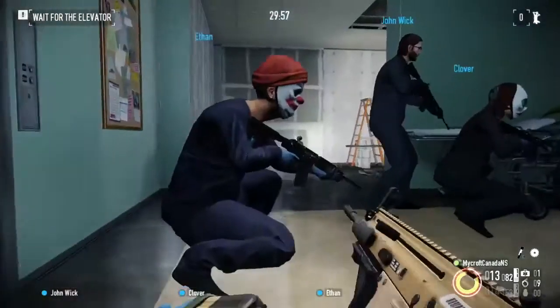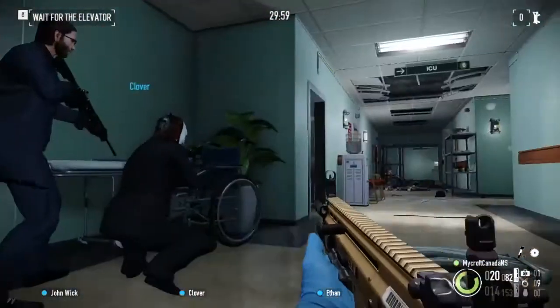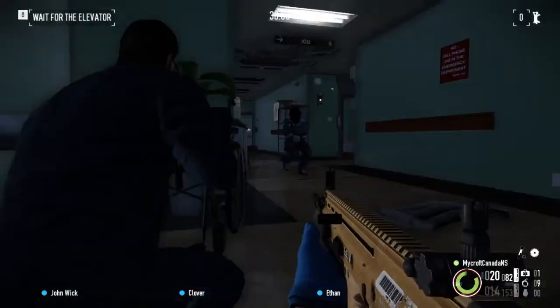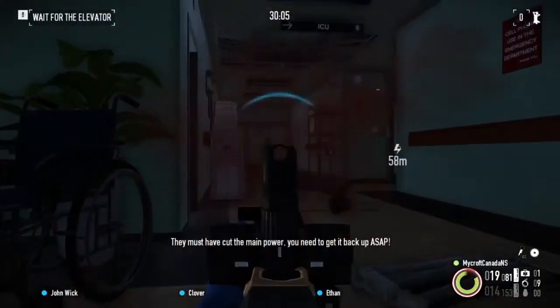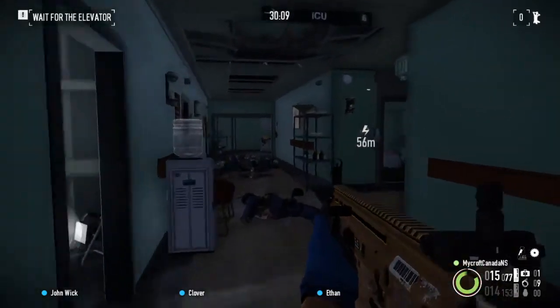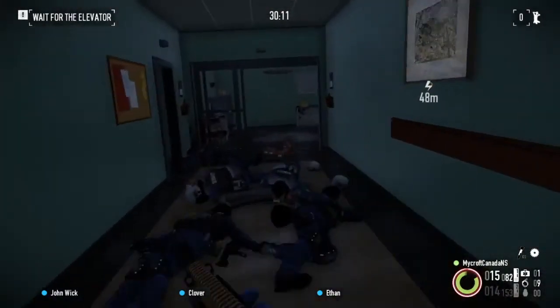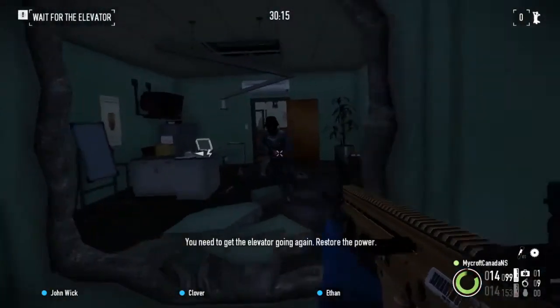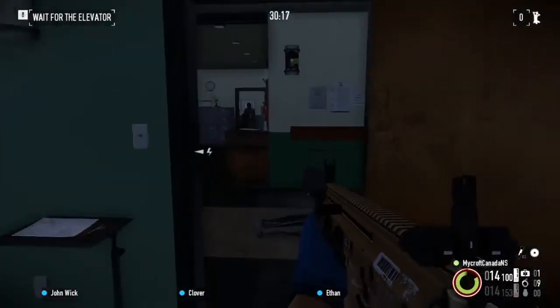The clowns from TV. There's people around here. Help! I thought I heard voices from over there. They must have cut the main power. You need to get it back ASAP. Oh, fuck. Yeah, no kidding. I've got a bad feeling. You need to get the elevator going again. Restore the power. Can anyone see anything?